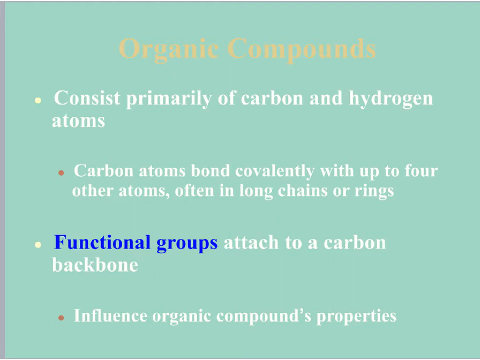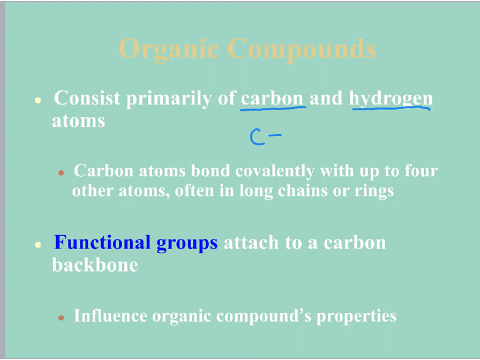Okay, so most organic compounds, like I said, they're all going to contain carbon. But mostly they contain carbon and hydrogen atoms. Carbon, as you know, can bond with up to 4 other atoms. So remember that carbon has 4 electrons in its valence shell, and that means it's got 4 available bonds that it can create. So here's a very common way to write a very simple molecule called methane.